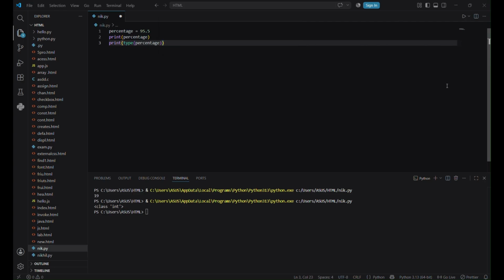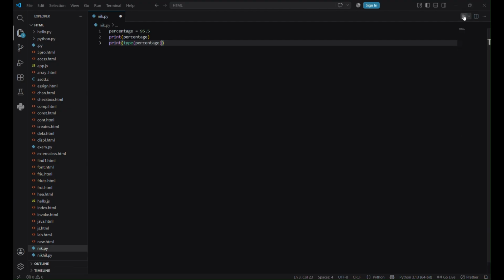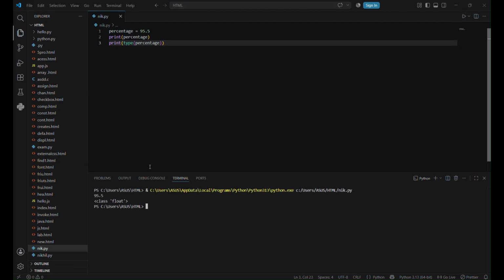Let's run the program. The output will be 95.5 and the data type is float. Because the value contains a decimal point, Python identifies it as a float.